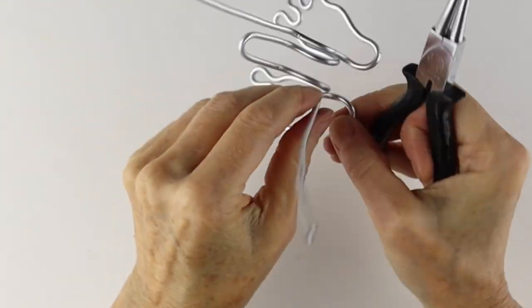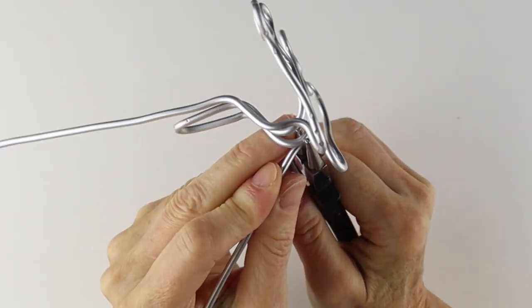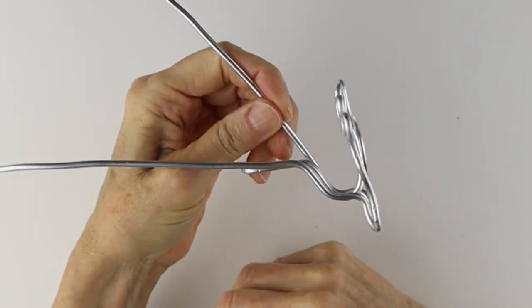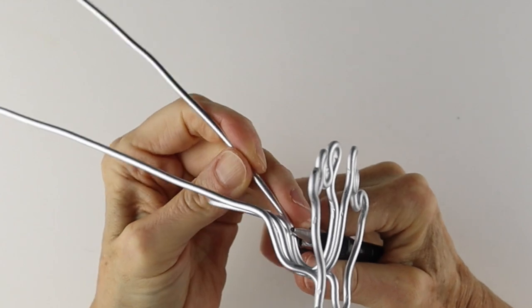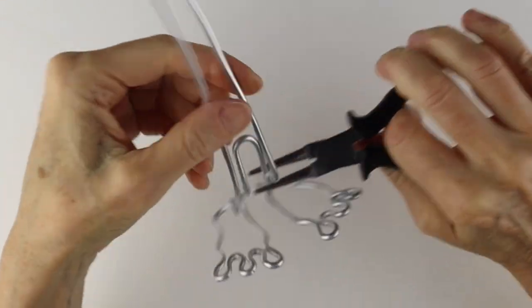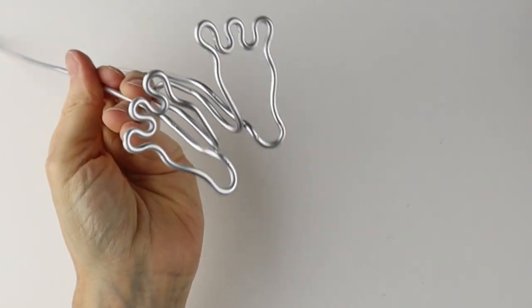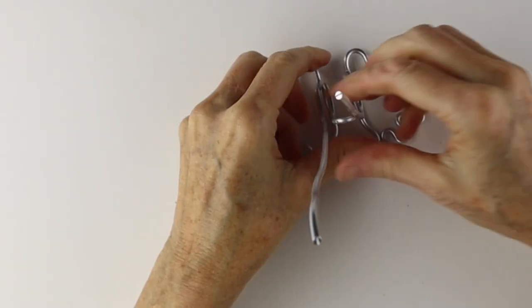Bring it all the way around and then we're going to bend it straight up, and then we're going to follow that curve so it follows it around and then straight up here. So we have some very funky looking feet. There you can see them from the bottom and they stand.